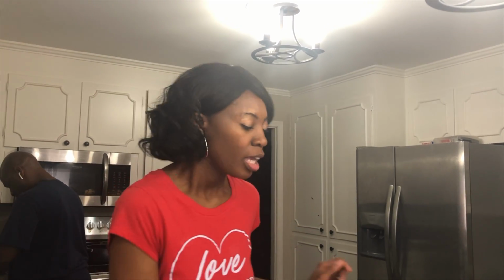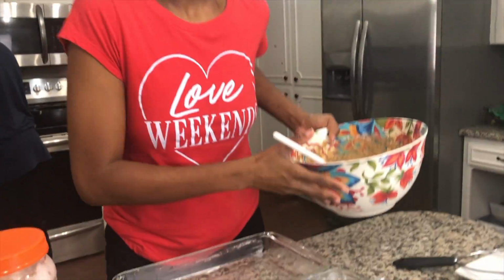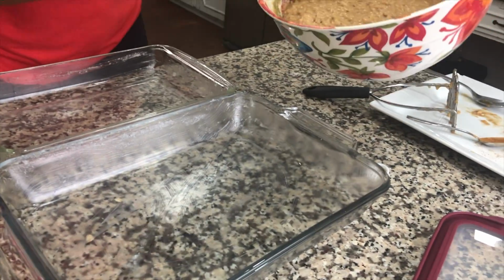What I've done is I have taken these glass dishes, I really like to cook in these. And this one, honestly, is my favorite because it has a top to go with it. And so what I do, I cook, and then if there's leftovers, I can just put the top on and store it for later. But I have greased my glass pans with coconut oil. Again, I like to use as many natural ingredients as possible. So I use coconut oil just to grease my pan so that the banana bread will not stick. And so now we're gonna put it in. My oven has been preheated to 350 degrees.